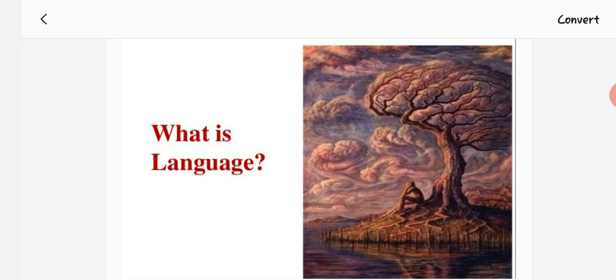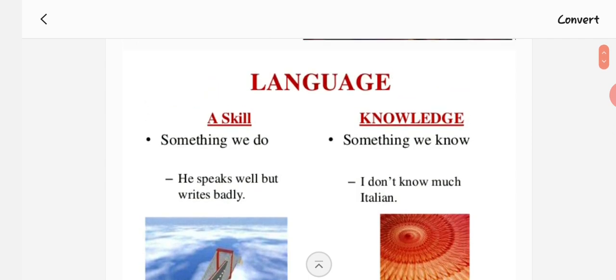I'm Mohammad Naeem Amin Bhatti, and today we are going to discuss what is language. There were a number of suggestions in my comment box that we should have a lecture on what is language and its dimensions, its definitions, and how the language functions. So, lots of us talk about the language.